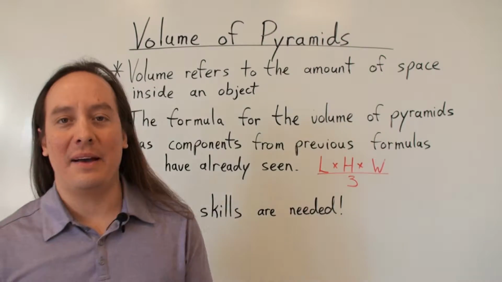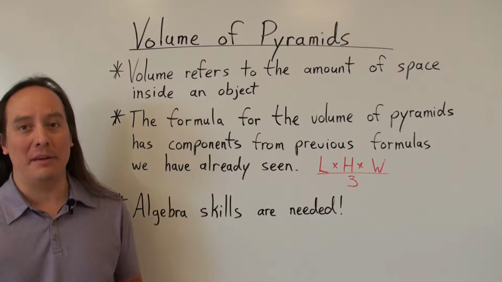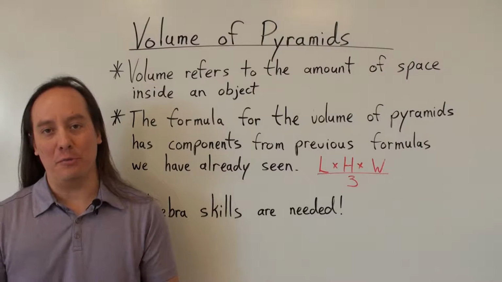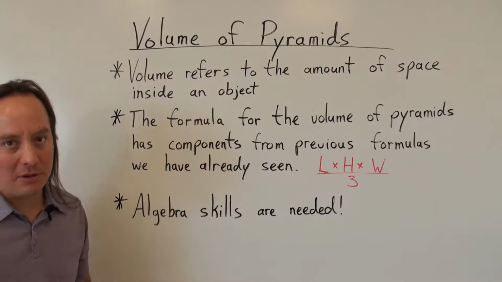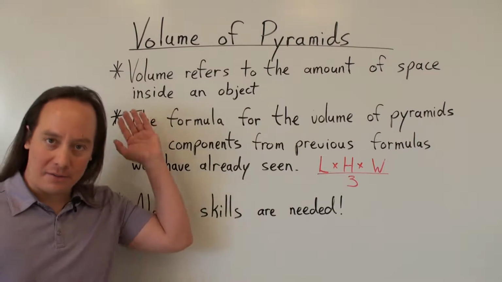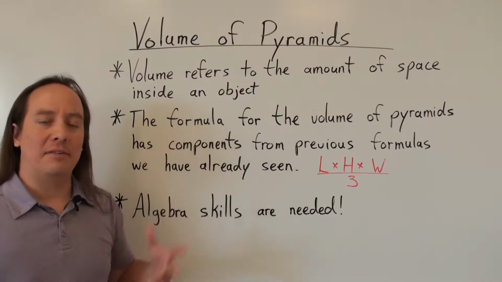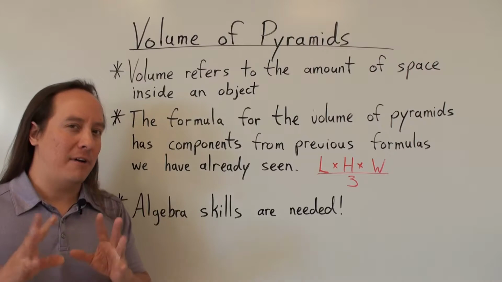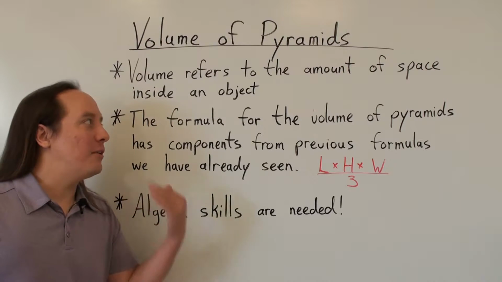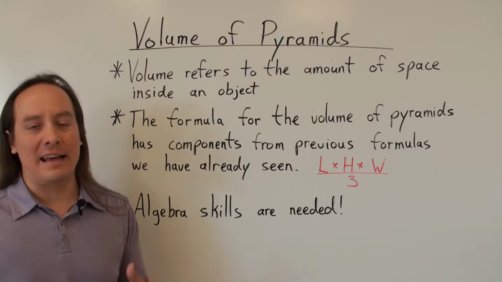Okay, we're going to be talking now about the volume of pyramids. So as in all of my volume videos or problems that we've been looking at, I try to define what volume actually is. My basic definition, which I think I'm going to have to modify a little bit, is that it refers to the amount of space inside an object.